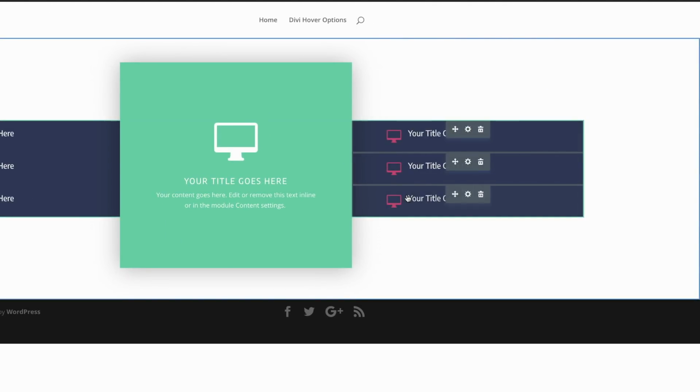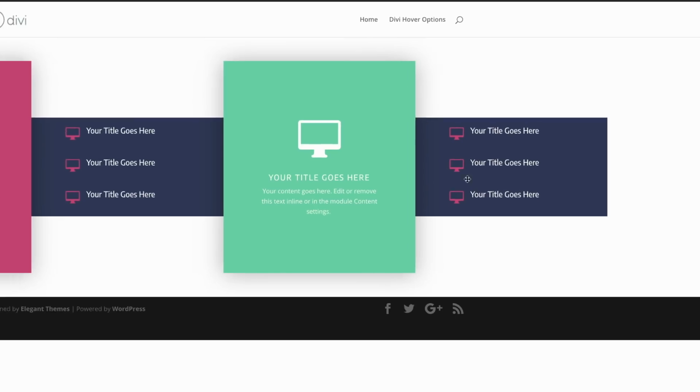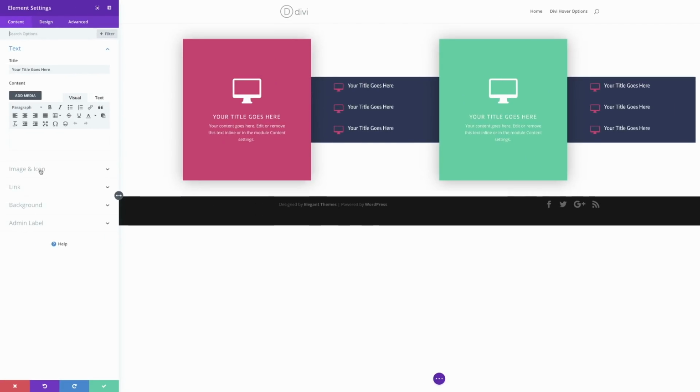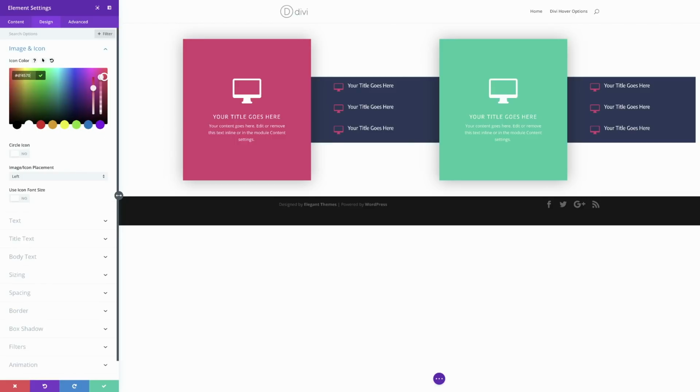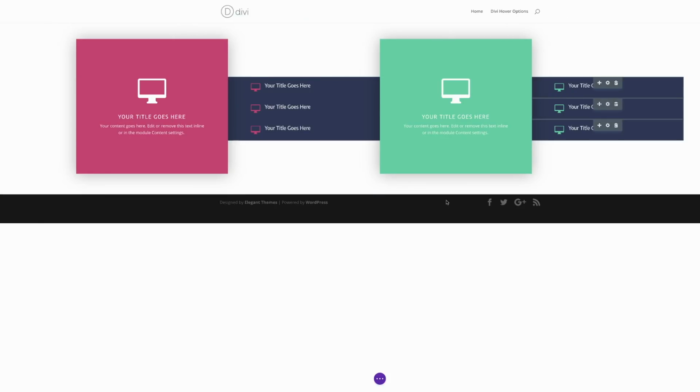So I'm going to select all these three, click on the settings icon, and then I'm going to come over here to design, image and icon, and then I'm going to change my icon color and paste it here. Just like that, and then save. So this is our final result.